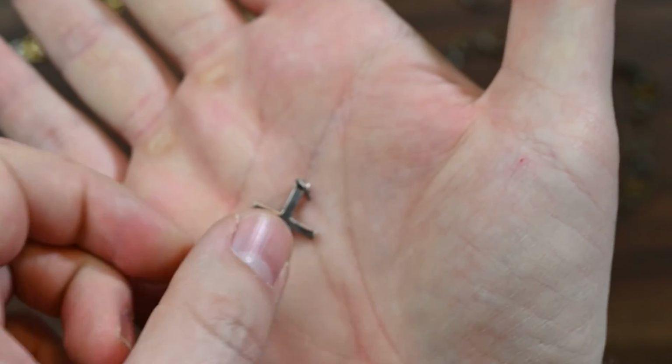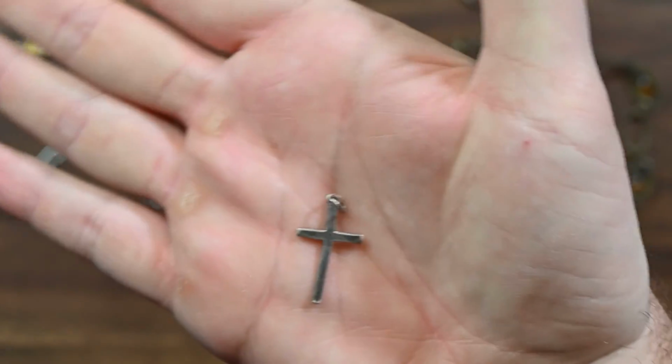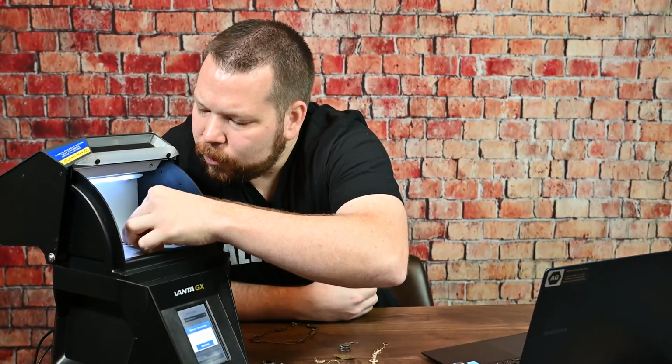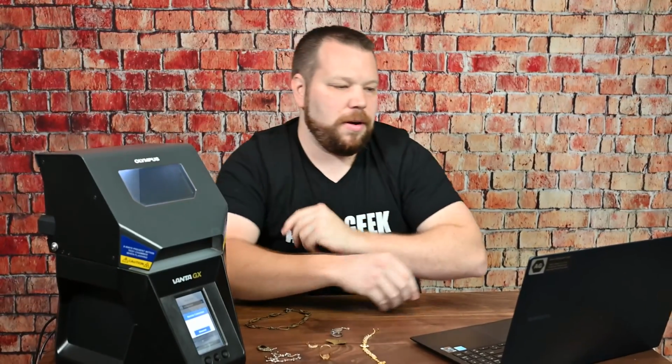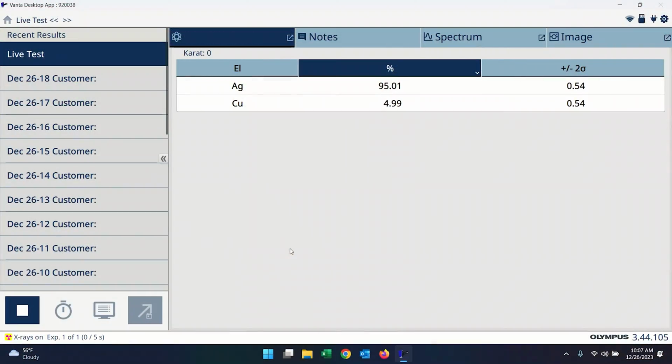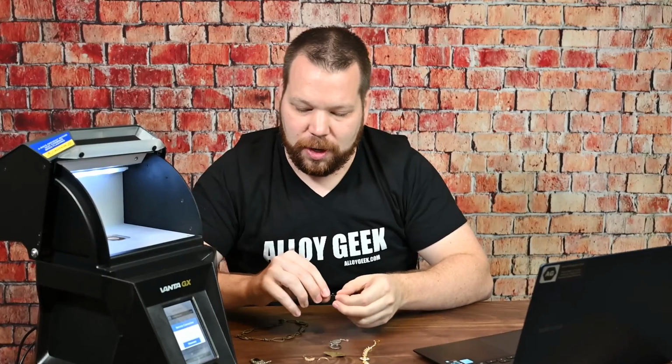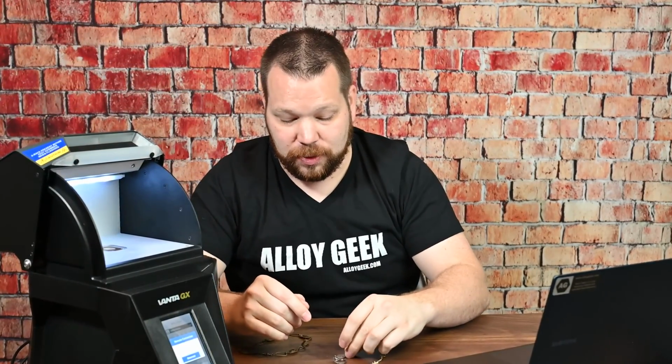And then we're gonna go further here, and here's a little cross. This is a little pendant that would hang from a necklace, and we can center that right into the XRF here and start testing. What you'll notice right away is that we pick up 95% silver and about 5% copper. It's a very common alloy. The percentages are gonna bounce around a little, but in this case, they're exactly 95.5. That's more luck than anything else, but you can see that we were able to identify that really quickly and find the precious metals really easily.